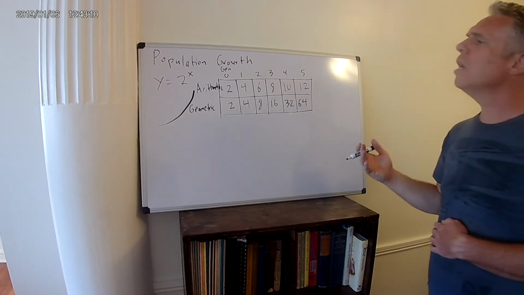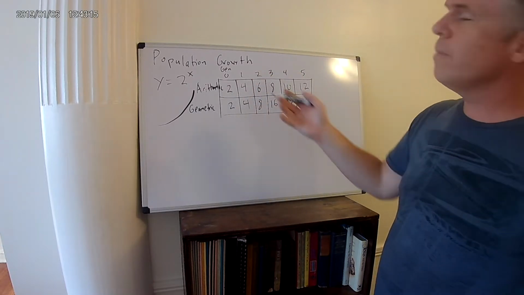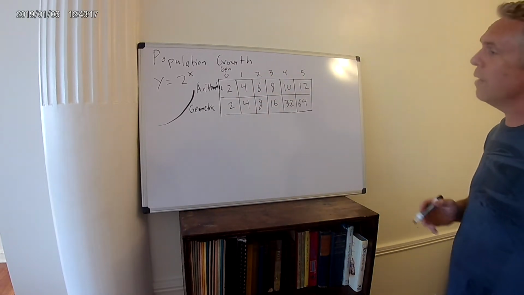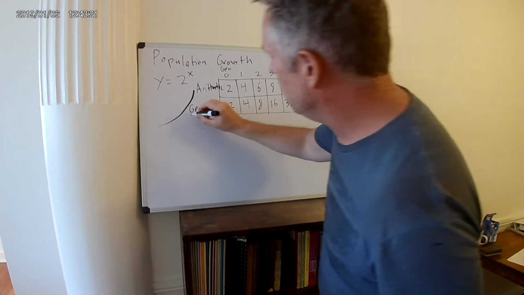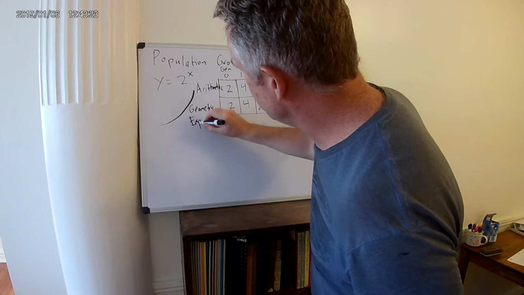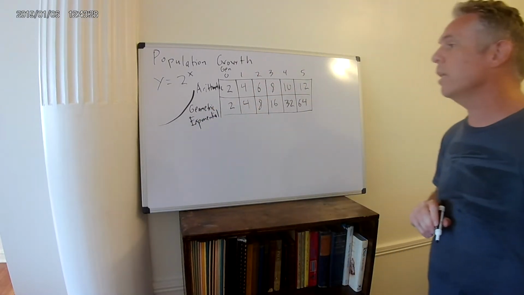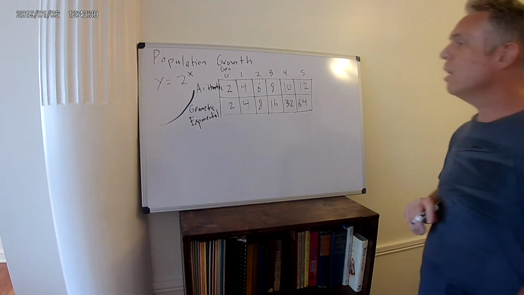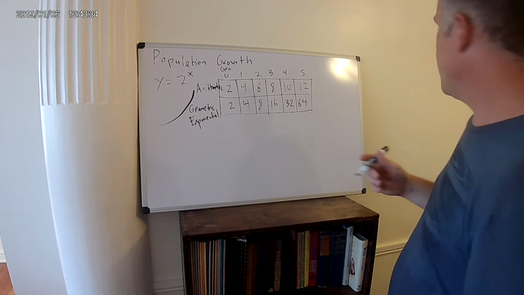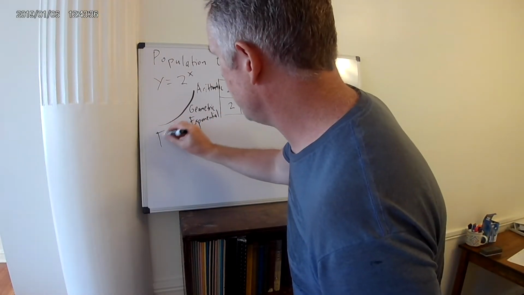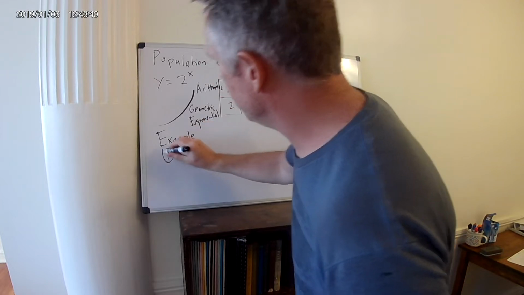Both are growing, but one is growing arithmetically. Arithmetic is a slower growth rate. Geometric is a faster growth rate. Geometric growth is exponential in nature, and it turns out that populations actually grow exponentially. They don't grow arithmetically. So that's our topic. This is the introduction, and we're now going to consider an example problem which has to do with the world population. We'll do a couple examples.